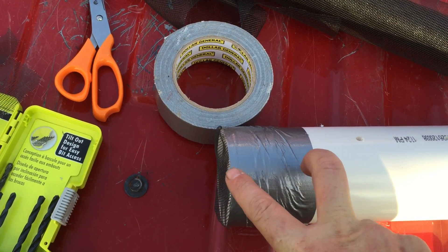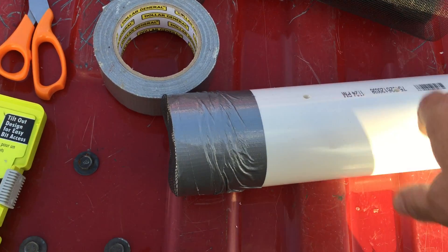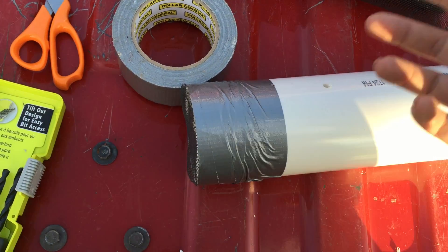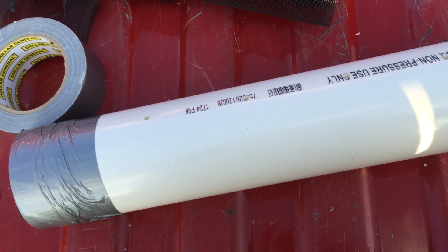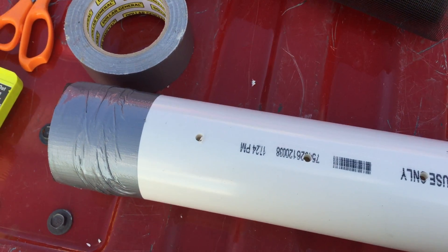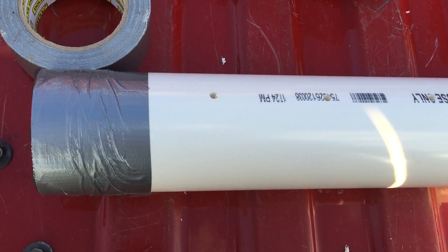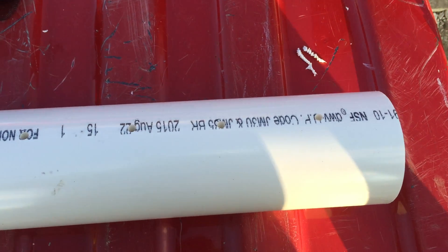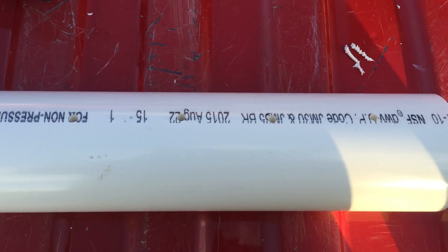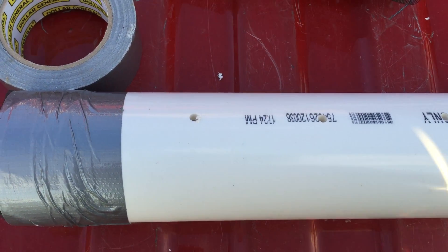This part here will be sticking up above the ground a few inches, so if you notice your screening coming off, you can always put another piece down and secure it with duct tape, a wire tie, or a plastic cable tie. I'm going to put these in the ground — I'm going to try to plant a couple of trees. I don't have my post hole diggers with me, just a shovel, so I may have to wait until I get the post hole diggers to finish the job, but I just wanted to show you guys what I've come up with.